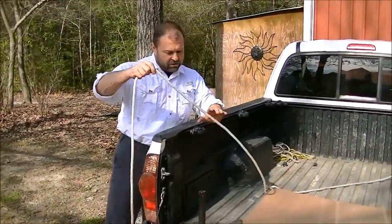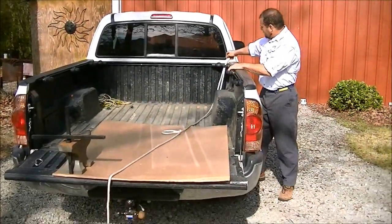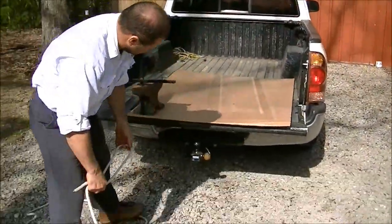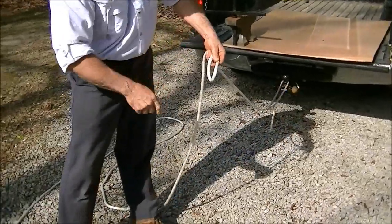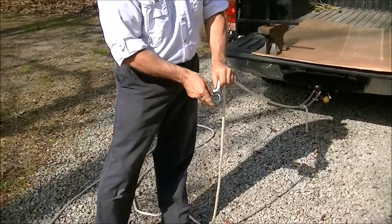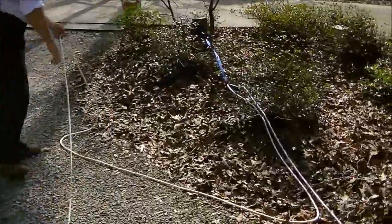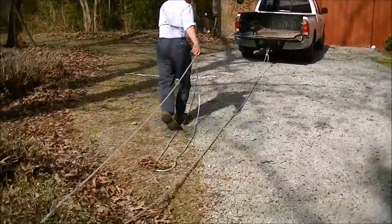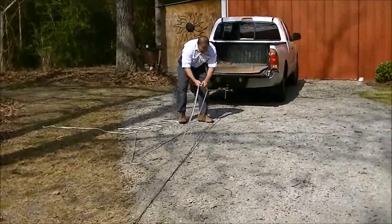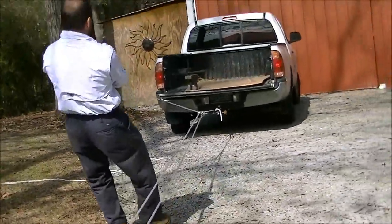Another use for the trucker's hitch: if you're in a pinch and you need to move a pallet, or your vehicle or four-wheeler is stuck in the mud, take the end of the rope and hook it on my hitch, and take the other end of the rope. I like to use a snap ring — it kind of keeps you from wearing a hole in your rope. Hook a snap ring on there, and I've got this end of the rope hooked to a stump. Now I'm going to take this end of the rope, hook back into that snap link. I've got the truck in neutral, and now when I pull, I'm three times as strong.